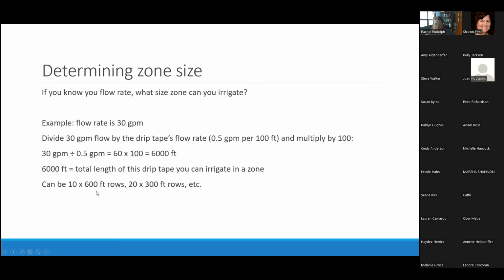And so this is still applicable to a smaller garden, right? So it's 6,000 total linear feet, and you can break that up into smaller, shorter pieces, right? So in the case of a garden, with 30 gallons per minute, you could easily do 50 rows of much shorter rows.